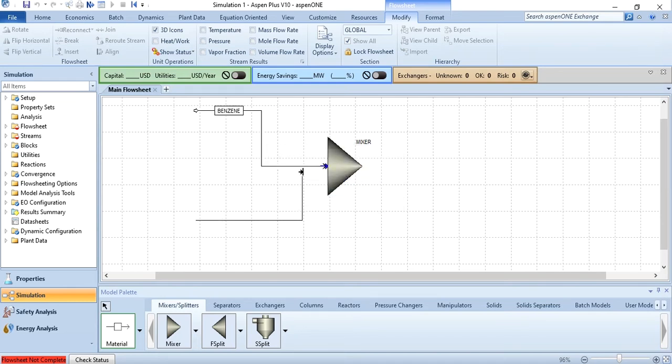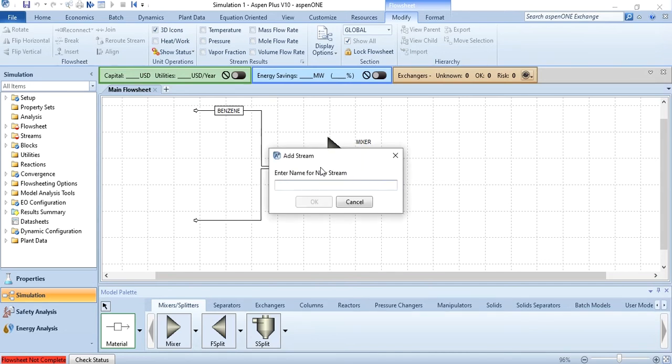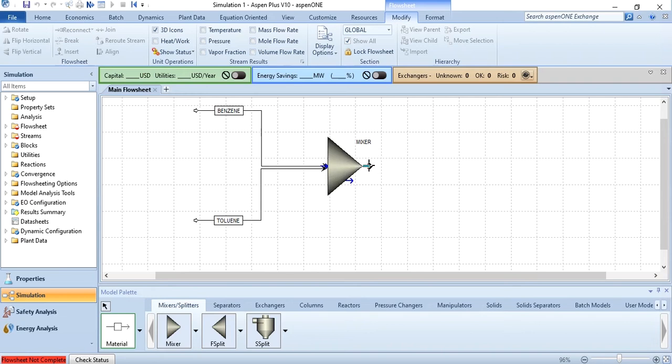Similarly click another stream and you see feed required one or more if mixing material stream. Minimum one stream and maximum as per your need. Toluene is added, and if you click here, product required if mixing material stream. Means you have to give here only one stream and that will be the mixed. I will label it as mix. And this is available, but this is the water decant for free water or dirty water. If mixing material stream, this means that if any water is produced during this process or if water is separating during this process, then you can extract it using here. But obviously in our case water is not involved.